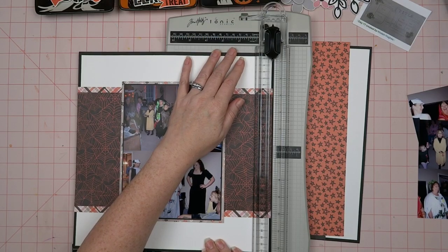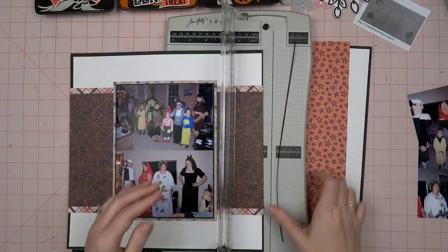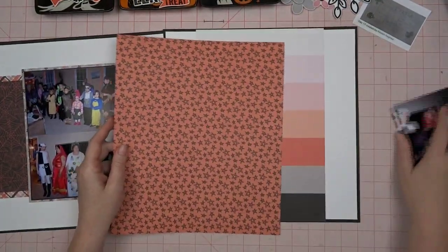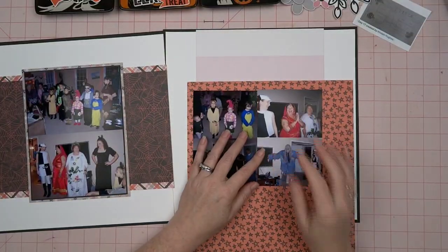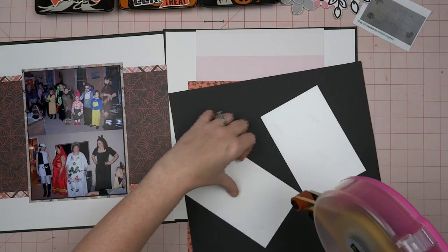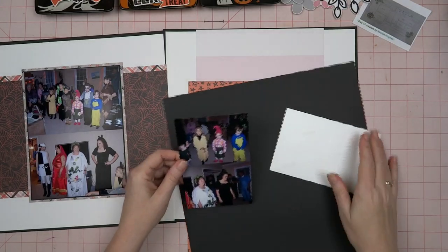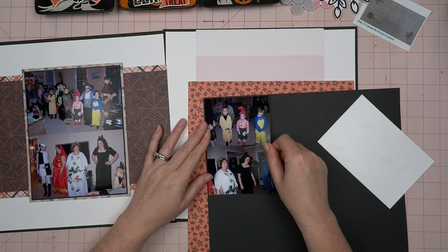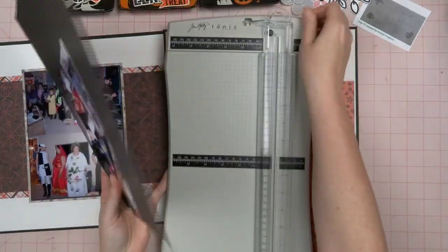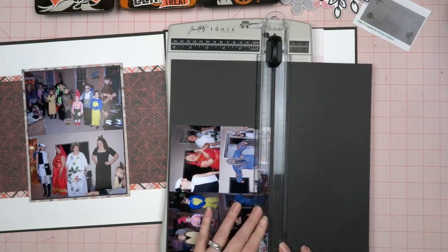And then here, because that black border was sticking out beyond the strip of paper, the band in the middle, I decided to trim that down. And now looking at it, I wished I hadn't done that, because the black border around the white cardstock just on that one side is really small. And now it doesn't look right. But it is what it is, so we're just going to live with it.